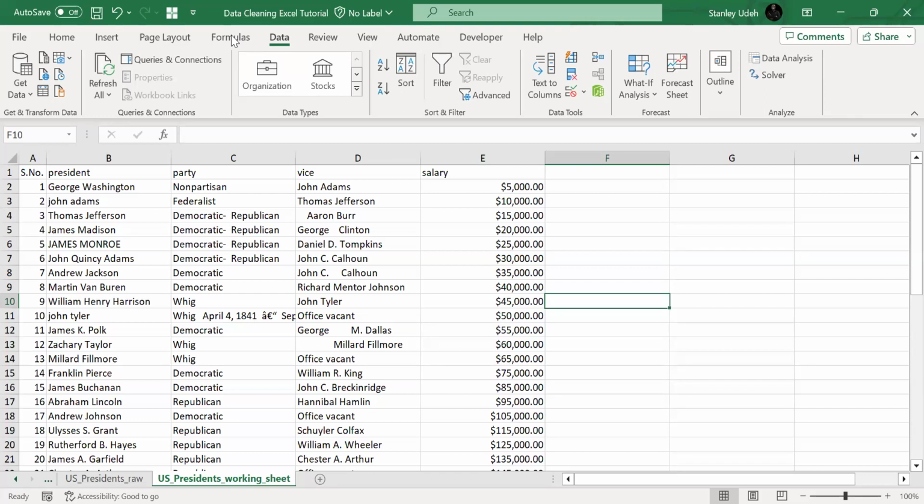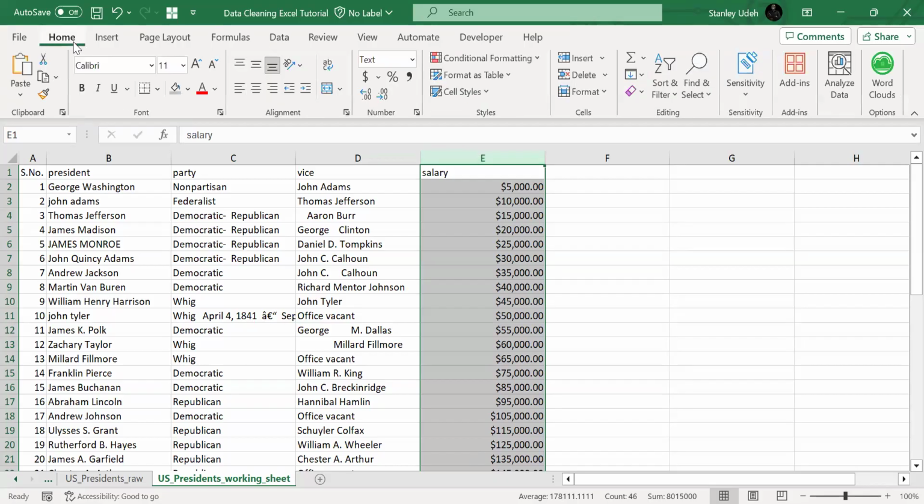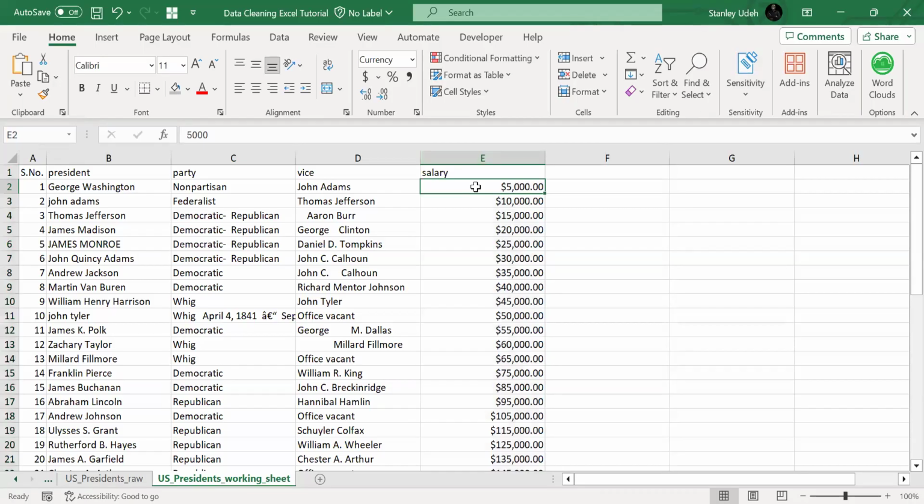Awesome. Now we start formatting the columns in the most appropriate way based on the data type that the data contains. I'll start with the last one, in no particular order. This one contains salaries, and we know that salaries are, of course, numbers. We may want to add these numbers in future. We can easily ensure that they are in the appropriate format. If they are not, now is a good time to put them in the appropriate format. But as it is, it looks like they are in the appropriate format that they can be, which is currency.